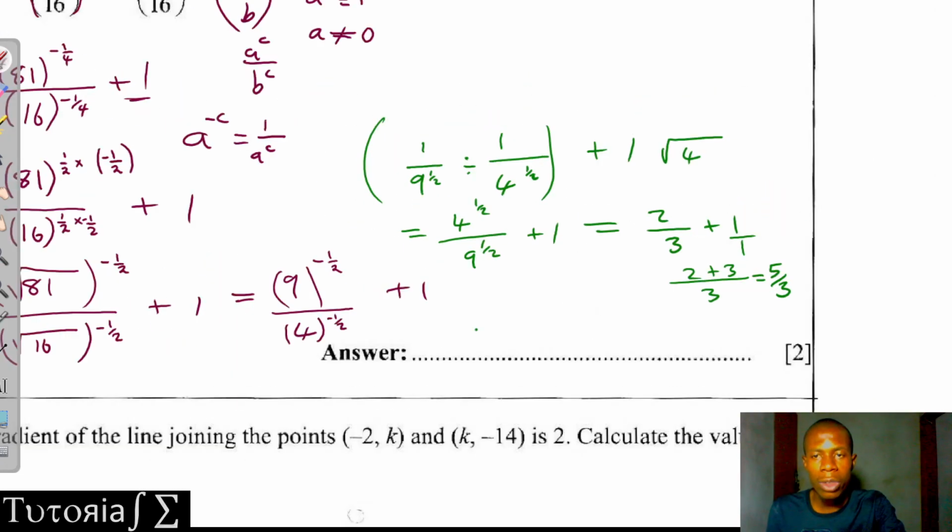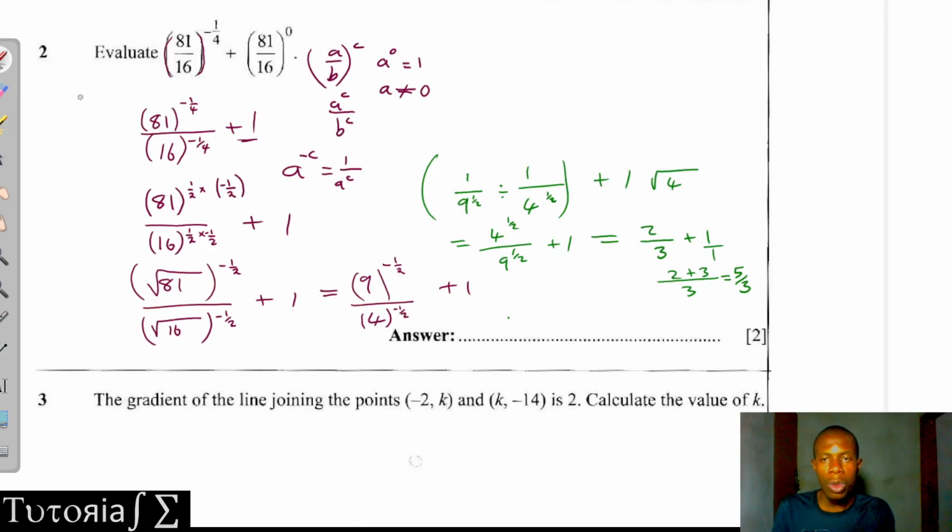Simple and straightforward. So you start with this part. We know that we can get this inside, so we can say 81 to the power negative 1 over 4, and down here 1 over 4, then there is a plus. Any number to the power 0 is just 1 except for 0. Then here we know that 81 has a perfect root, which is 9, and 16 has a perfect root, which is 4. So we can simplify this because 1 over 2 is a square root, so we can say 81 to the power 1 over 2.